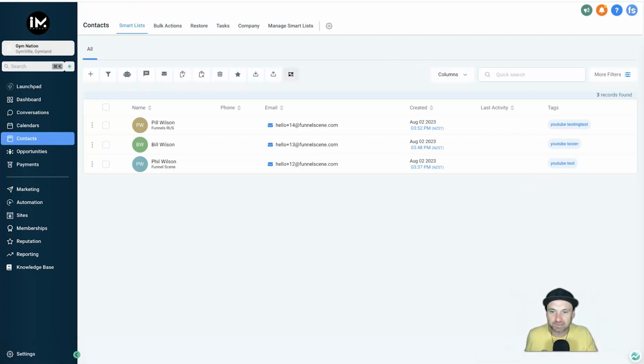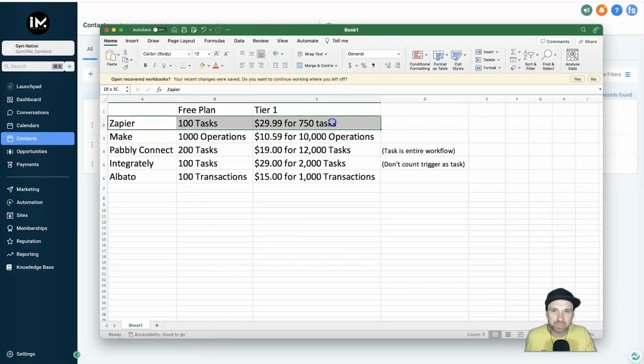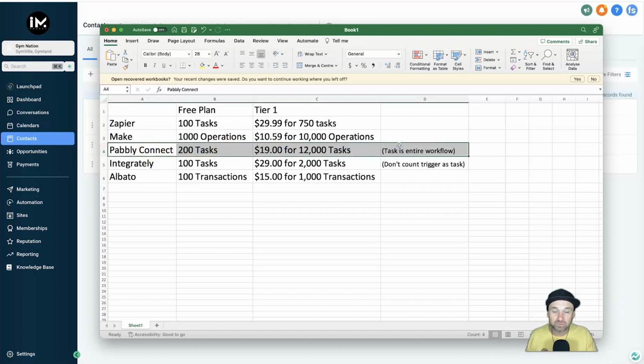So that's it, guys. If we quickly go back to the pricing plans once again, there's Zapier. It's expensive, but it's the most known. It's the OG when it comes to integration. Make is the best if you want to create a visual workflow. It's also one of the cheapest. Both Make and Pabbly are the cheapest right now. Pabbly is probably the best value for your money. You'll get more operations, more tasks out of it.